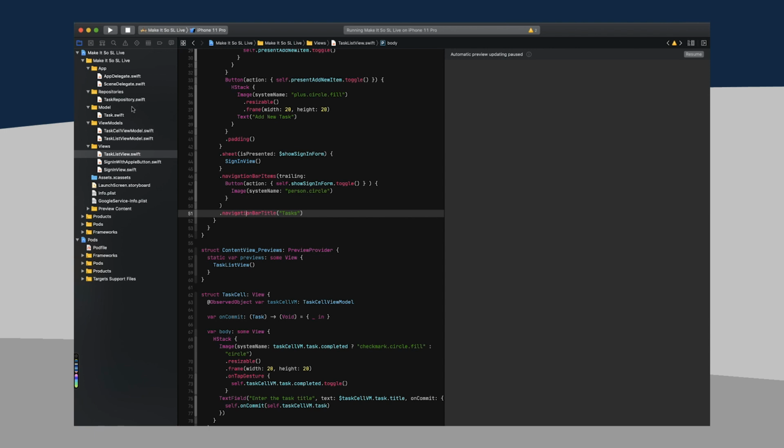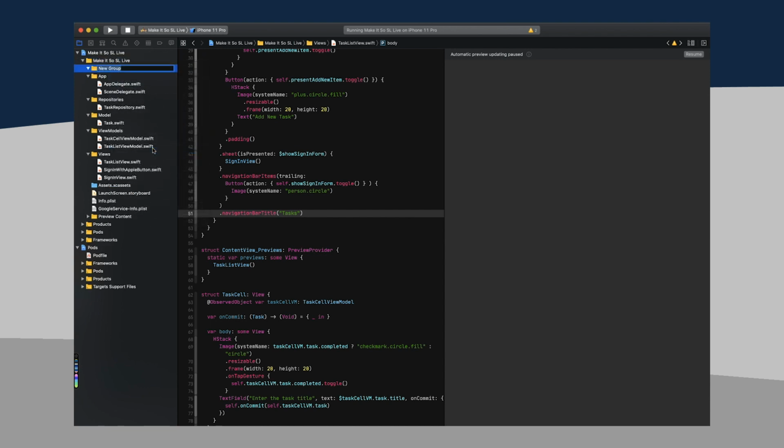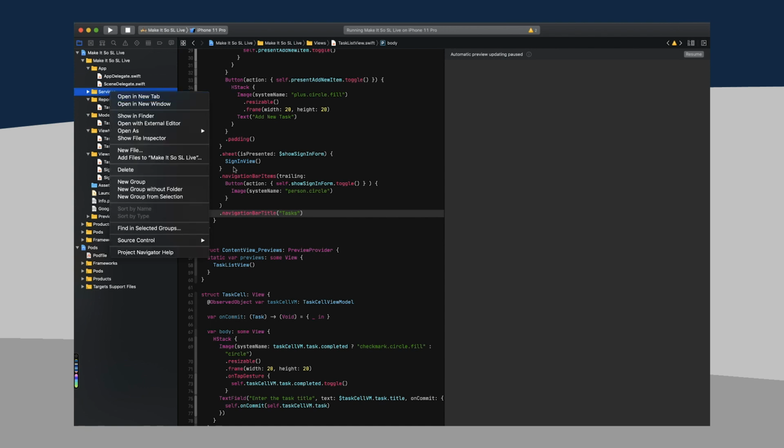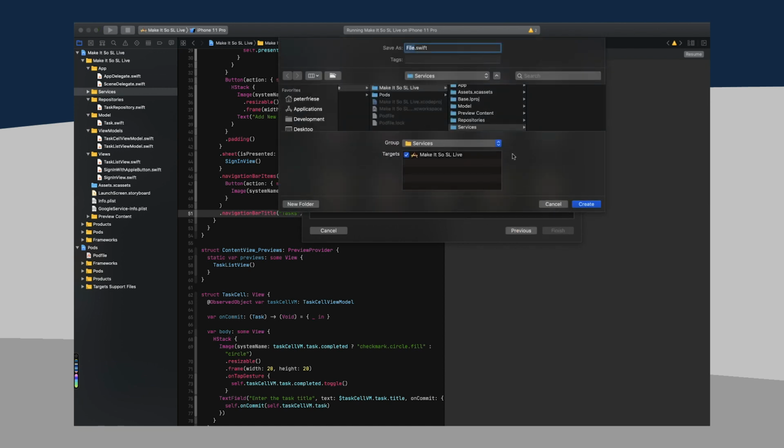First of all, let's create a new group here. Let's call it services. Pull it down a little bit on the repositories. Let's put it here. And then create a new file and call it SignInWithAppleCoordinator.